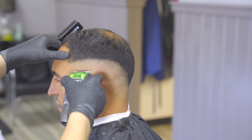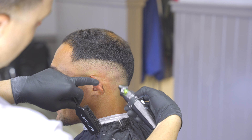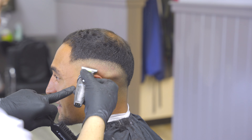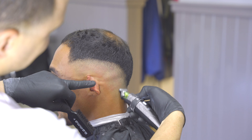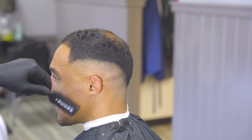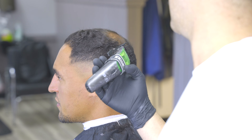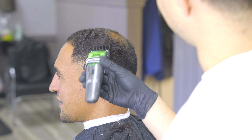We were all the way down with the closed taper and that line is gone. Now if it is not gone, we're going to go back to the trimmer for a second and make sure I'm making that transition I want to see. If you see any issues in the previous step, you need to go back — it's something I call fade trapping. What I mean by that is when you know what step you're on and what step you just passed, it's very easy to identify where you need to go back to fix it. So go back, fix it before you get all the way done.